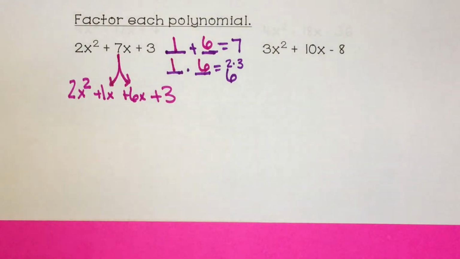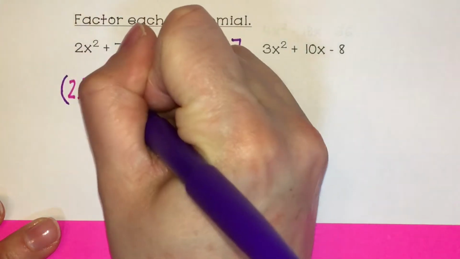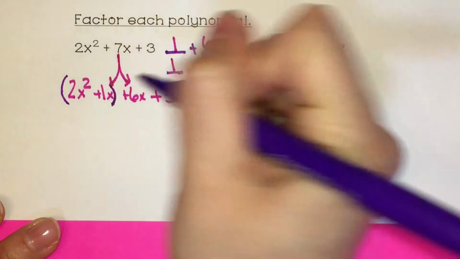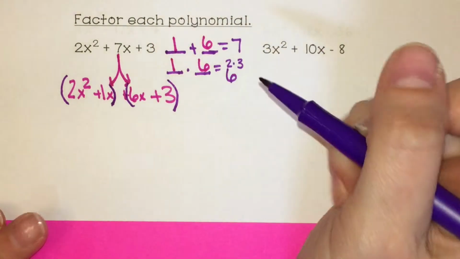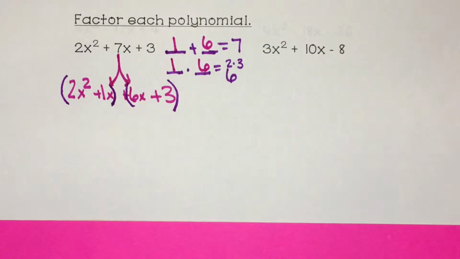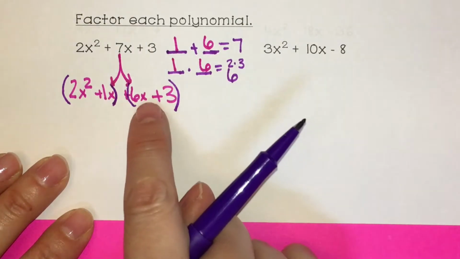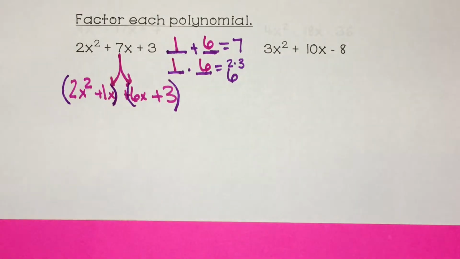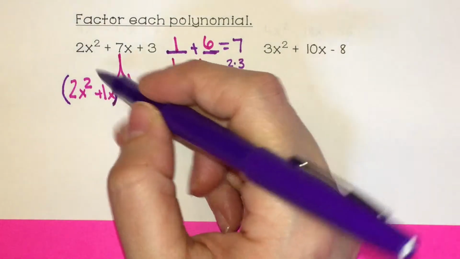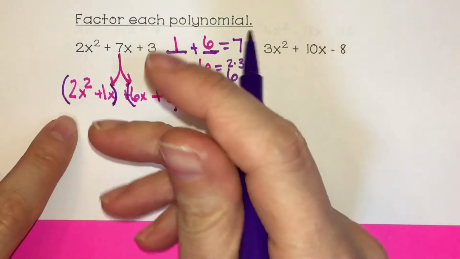Okay, so now here's where it gets a little tricky. I'm going to put parentheses around my first two terms and leave plus in the middle, put parentheses around my second two terms. Okay, so those parentheses didn't mean much because I still have my first two terms plus my last two terms. But what I'm going to do, I'm going to look at what's in the parentheses. I'm going to see if there's anything I can factor out, anything they have in common.